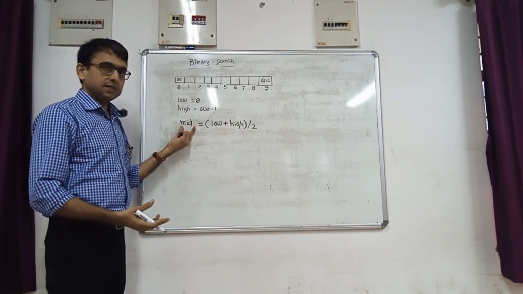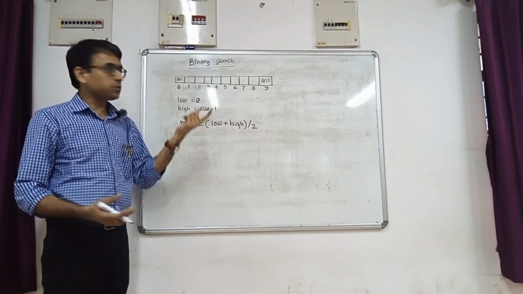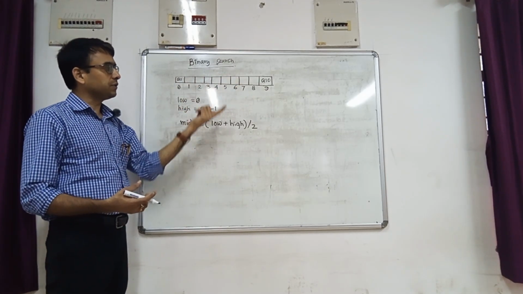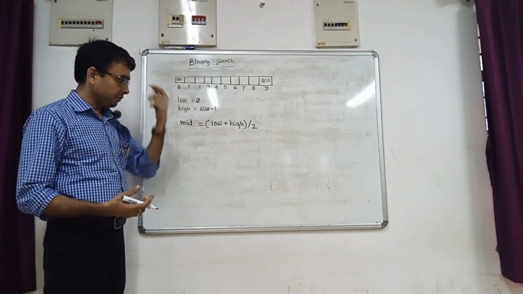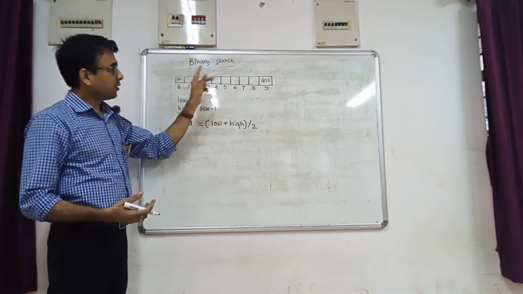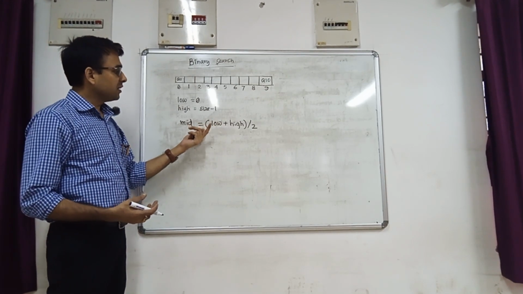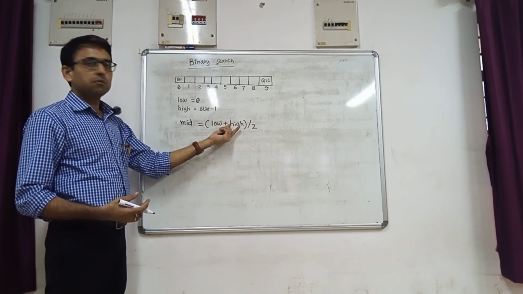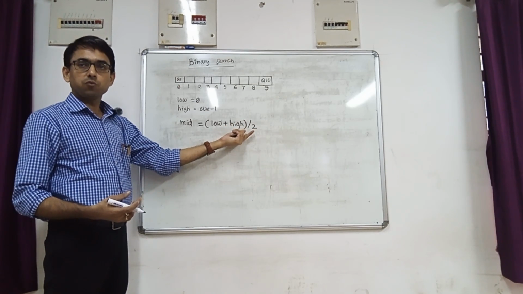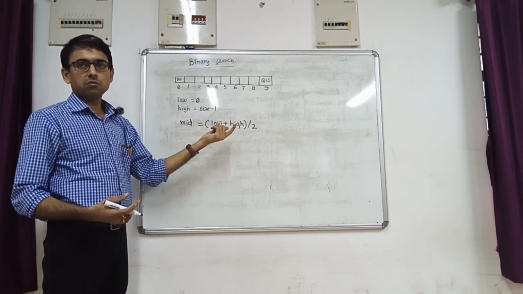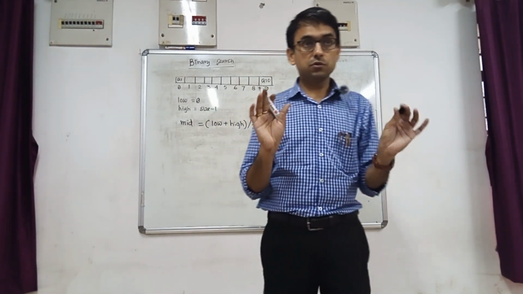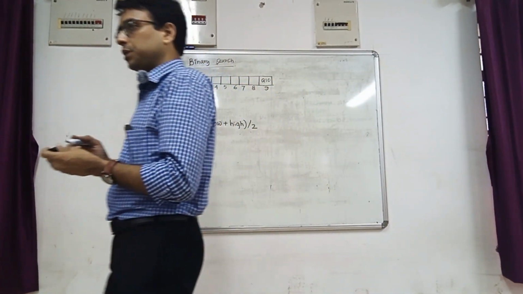So basically these are indices. The value is actually different. From the array we can retrieve the value, as we declare it. So mid is equal to low plus high by 2. This is the middle. So the index: 0 plus 9 is 9, 9 by 2 means 4.5, so it will be 4. So that way the value will be an integer value. With integer division it will come as an integer.